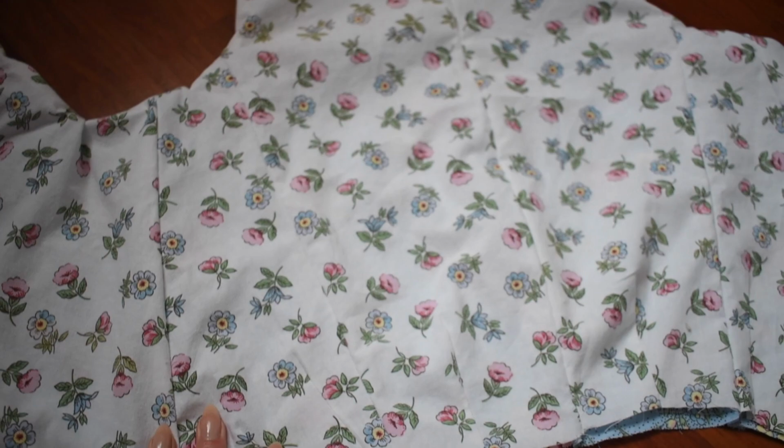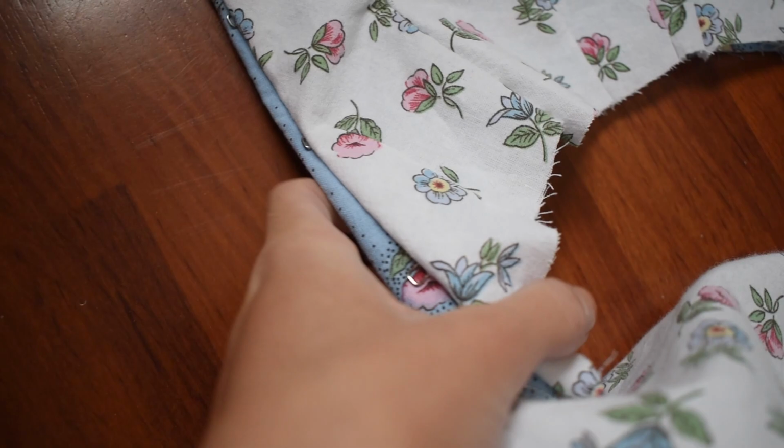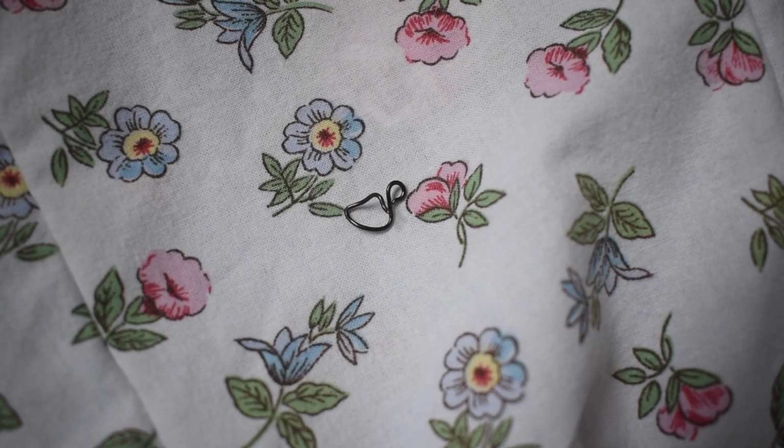So the top has been turned upside down, and I'm going to iron everything to put everything together to make it lay flat, but we can see the little hooks and eyes, and there is a drama. This is one of the eyes that was supposed to... I say hook and eye, and I don't even know if this is the... I guess this is the eye and the other part is a hook.